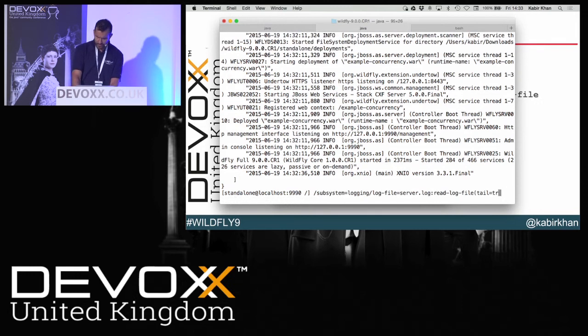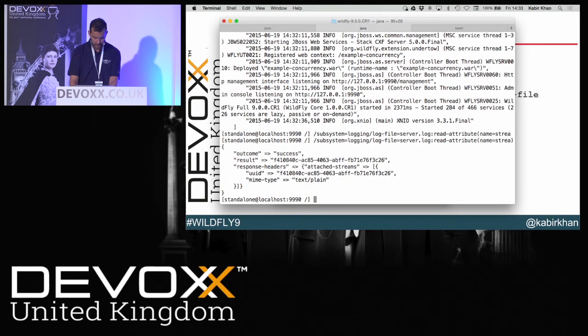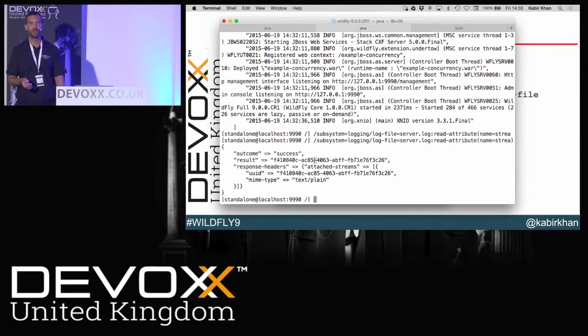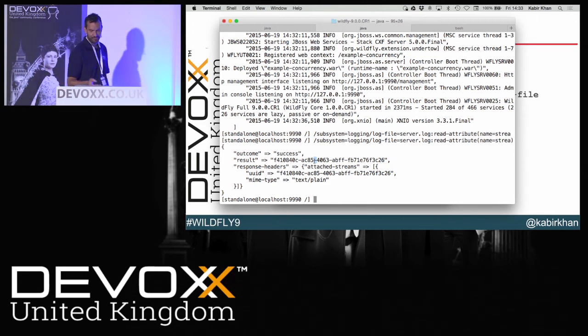There's also a new attribute which is not so useful for the CLI. It gives you an index into stream attachments, which is a new feature in the management API as well. So you can actually have streams attached, but from the CLI, it's not really that useful. It's however used in our HTTP management API, which I won't show you, but this is how the console downloads the log files, so you can view them from the management console.